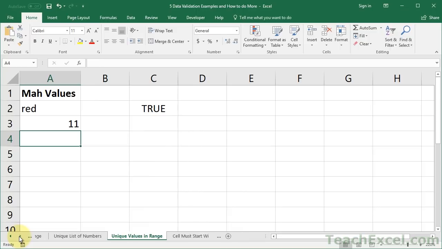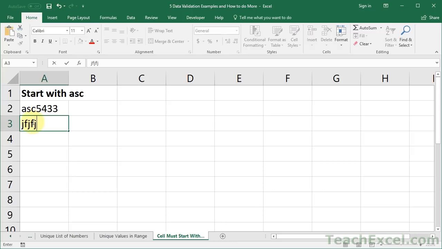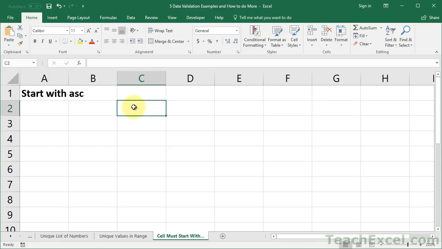Now let's move to the very last example. The purpose of this is just to give you a more complex formula, or one that might seem more complex. So let's do a custom data validation formula that says everything has to start with ASC in the cell. So this is okay, ASC whatever. That's not. It has to start with ASC. So what we want to do here is use a text manipulation formula, and this tends to scare people a little bit, but this will be an easy example just to show you that you can do basically anything with data validation so long as the formula evaluates to true or false.